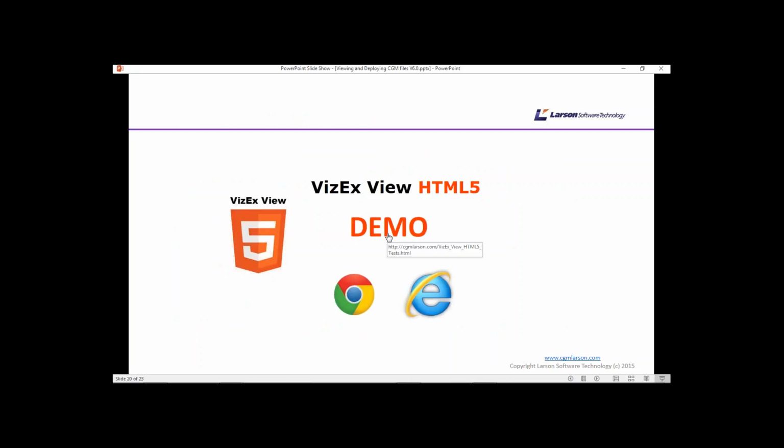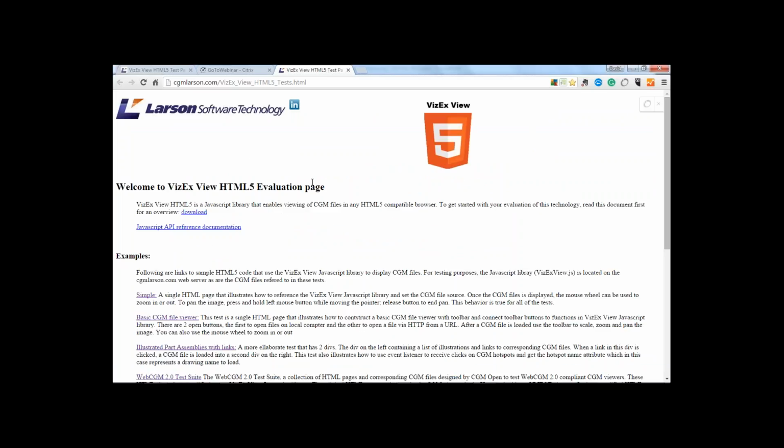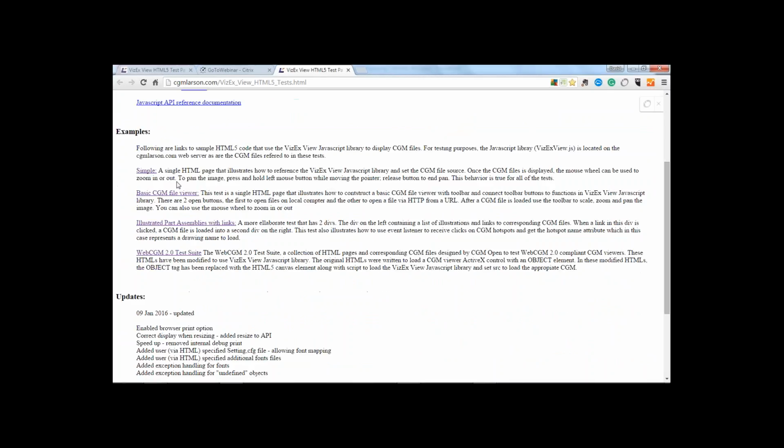So now a demo of the new product. I've just gone to our evaluation page, which we have at the moment. I've got 3 examples here of viewing some CGM.